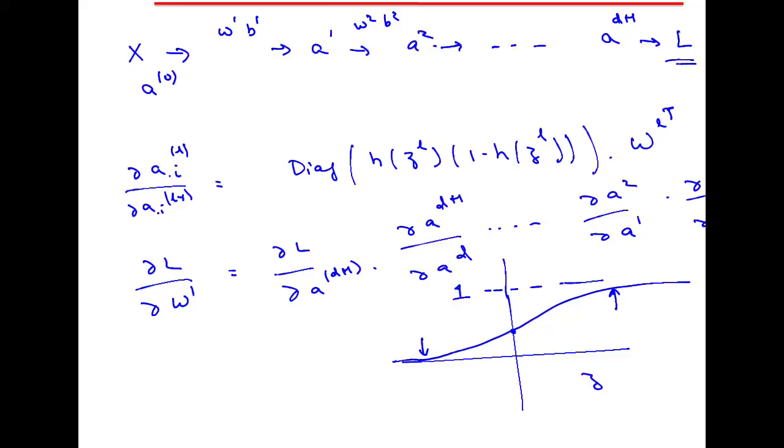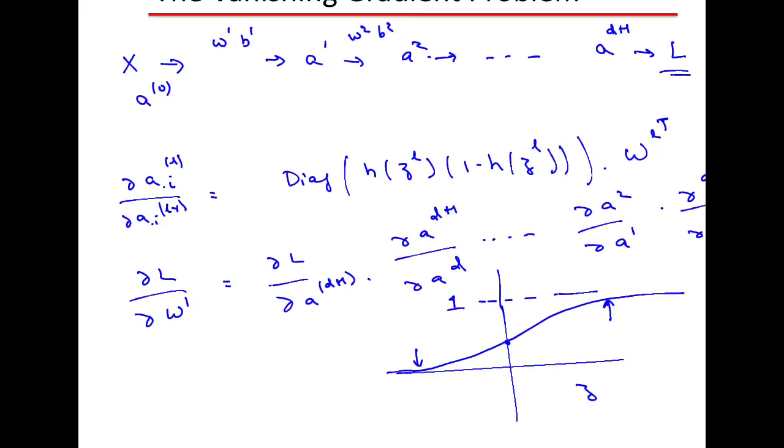And this product gets multiplied layer by layer by layer. If I want to find the derivative with respect to the first layer, then I have to compute this product for all the layers after this. Now, if any entry in any of those layers becomes extreme, becomes very, very large, then my product will become very small. And even if all the entries don't become large, even if they are moderate, since you are multiplying them, the derivative is going to become very, very small.